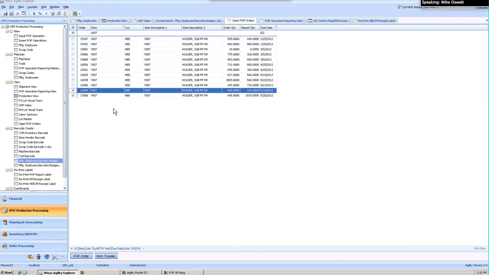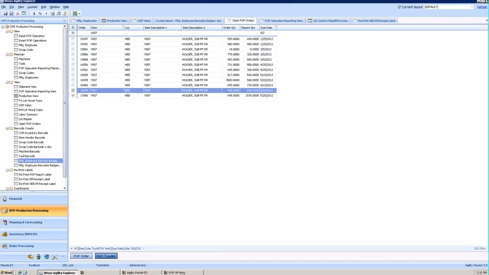So we created an execution grid that allows us to run these two orders, and we created a Crystal Report to mimic the travel document that they wanted to include in the production process. So we choose the orders that we want to produce, and then we say print traveler. And this process will go through those two orders, call a Crystal Report, and barcode those operations. So we'll see that in a moment.